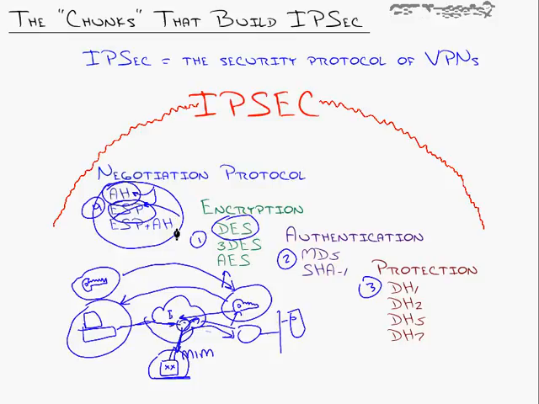ESP plus AH came out, which allows you to double up on things. And that's like the V8 engine. It's more powerful, but sucks more gas. It's kind of a resource consuming chunk. And they can come out with new engines. Someday down the road they'll come out with J59 or something as a new engine of IPsec that adds even more protection. That's the goal, is they don't want it to change.